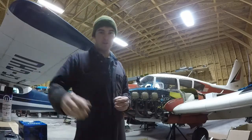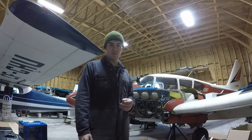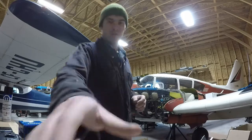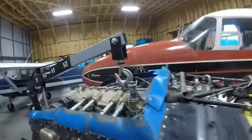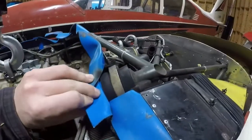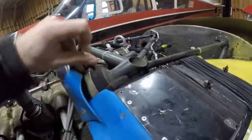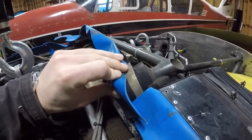This is something you definitely want to have a good look at during your periodic inspections or 100-hour inspections on the aircraft. Take a good look, make sure that those mounts are still in good condition. As we come over here, the mounts here at the top — you can see how compressed these have become. And now this rear mount here has actually got a gap and it's no longer providing any shock absorbing.